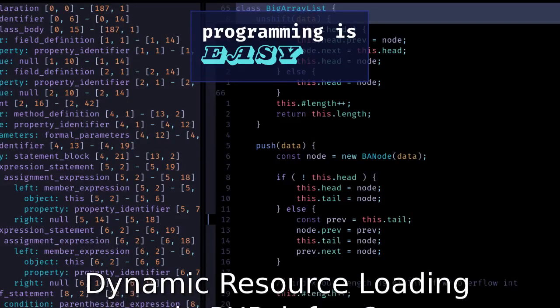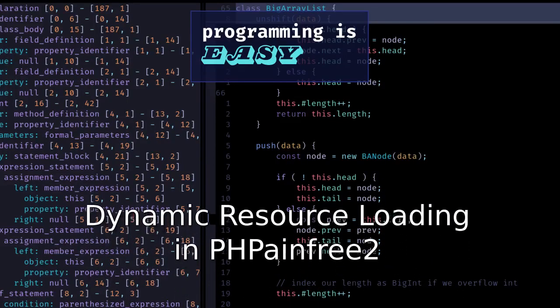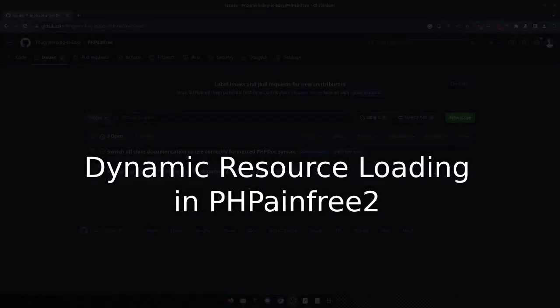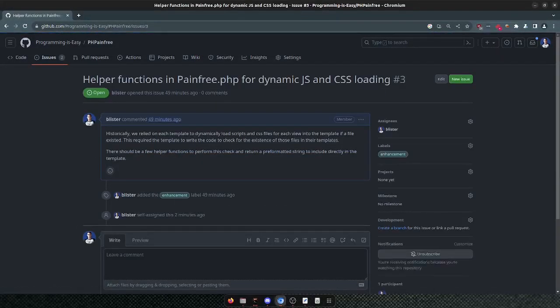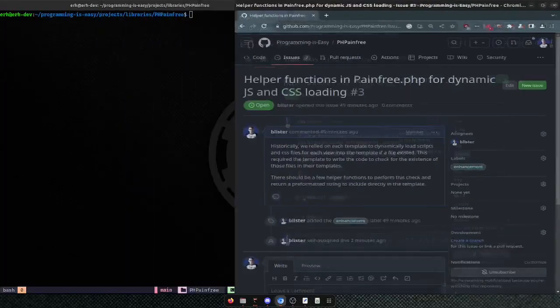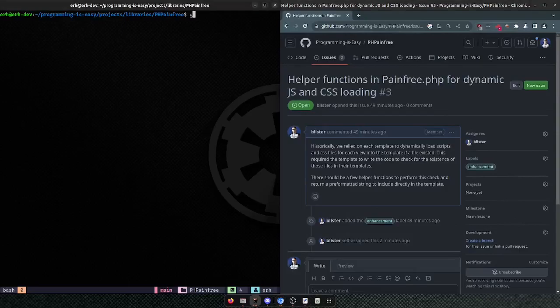The idea behind this project was to quickly and easily add a mechanism for making it simple to load view-specific JavaScript and CSS resources. Traditionally, I've always done this in all of my projects over the past 13 years by adding that code directly to the templates themselves, but I thought it would be nice for the framework to have some simple helper functions to make it easier for future developers to quickly and easily add those dynamic resources to their products.